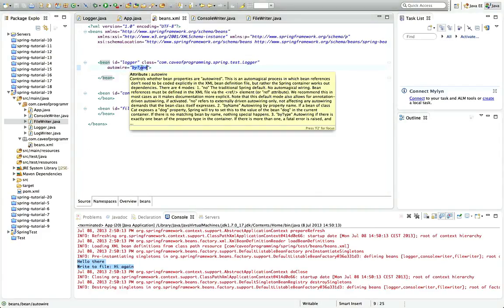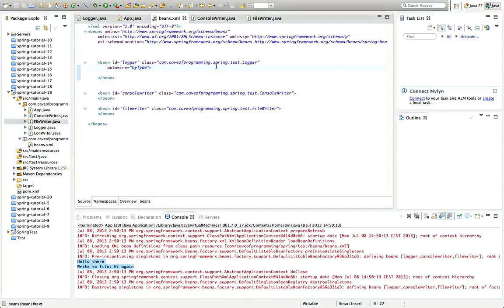Now there are various pitfalls in wiring stuff up automatically. One is just that if you have a big project and you've got a lot of auto wiring going on, then it might make it hard to understand what's exactly going on. So if auto wiring starts to seem confusing or your project is huge, then just consider maybe not using it. But it could be useful under some circumstances. It's a nice thing to have, certainly.